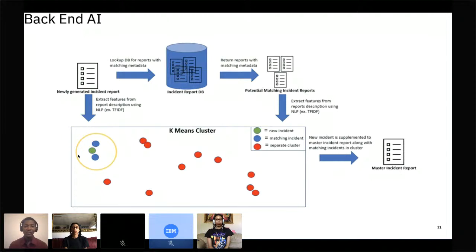Those are the kind of things we are looking for, because it's possible that two different events occur at the same location. You can see these three red dots at the extreme right also look similar, and even though they are at the same location, that's probably a different event. So that's why we are doing this. Next slide, please.